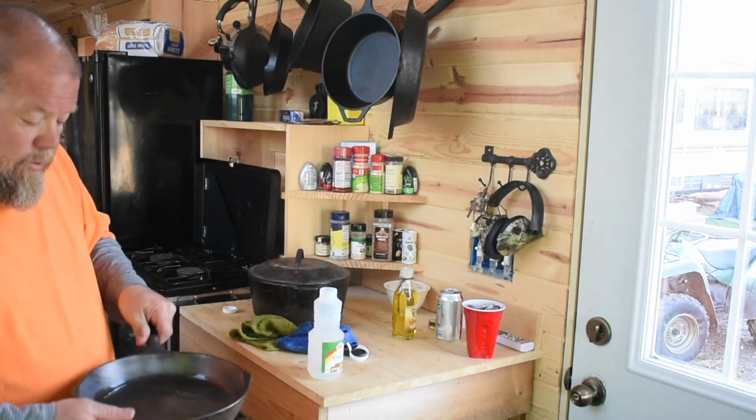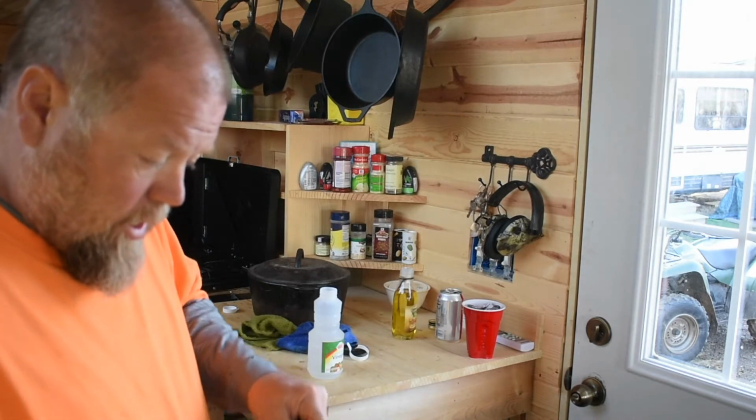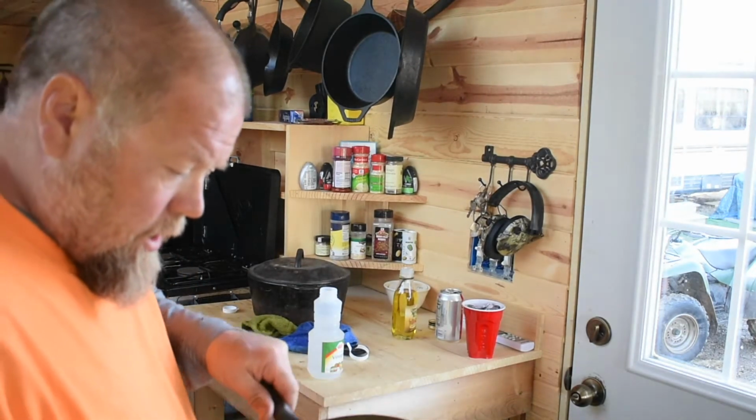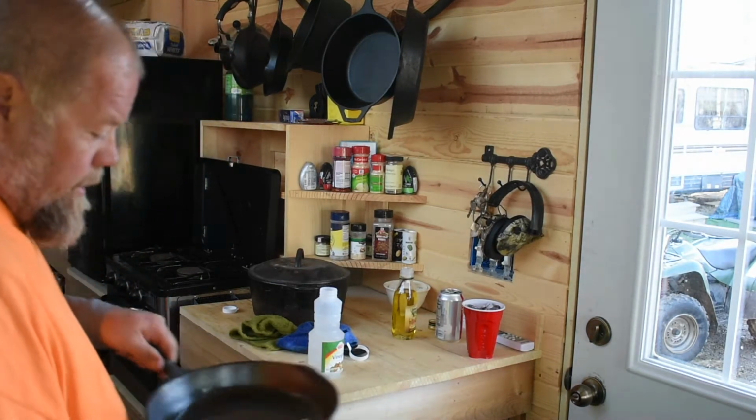Alright, so we're just gonna let this one soak in the vinegar a little bit, see if we can lift any more of the rust off before we try to put a season into it. Right now it's pretty clean. It's just a little like a stainless steel looking pan.